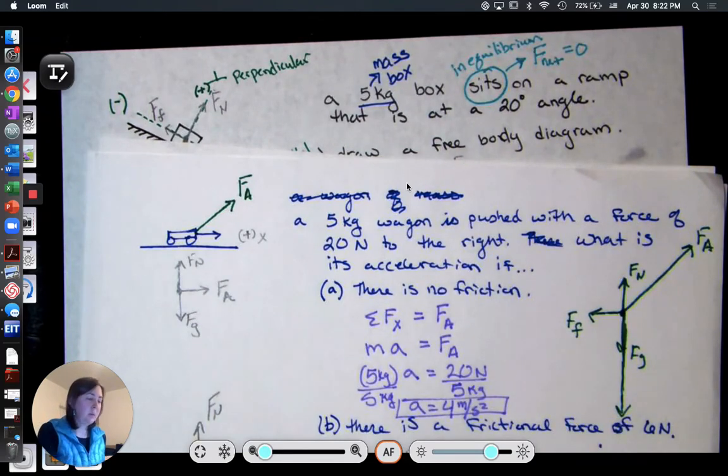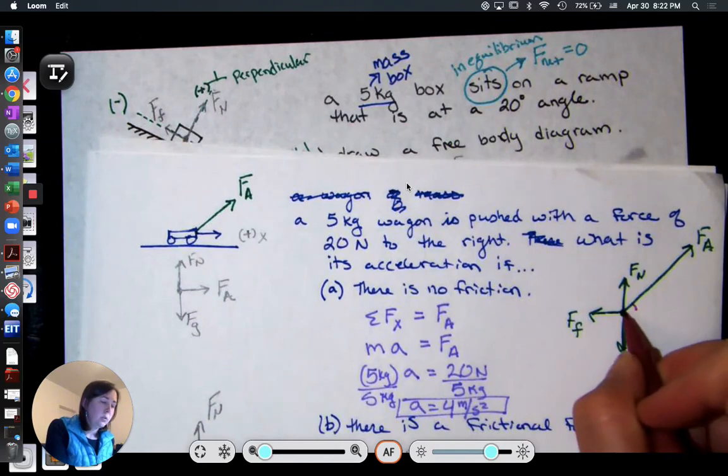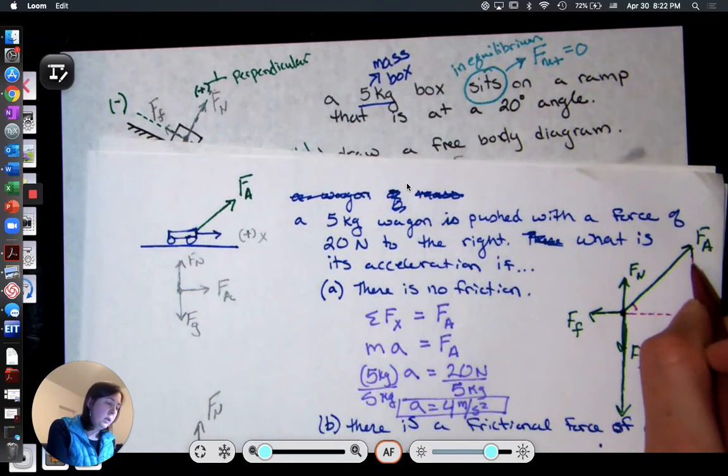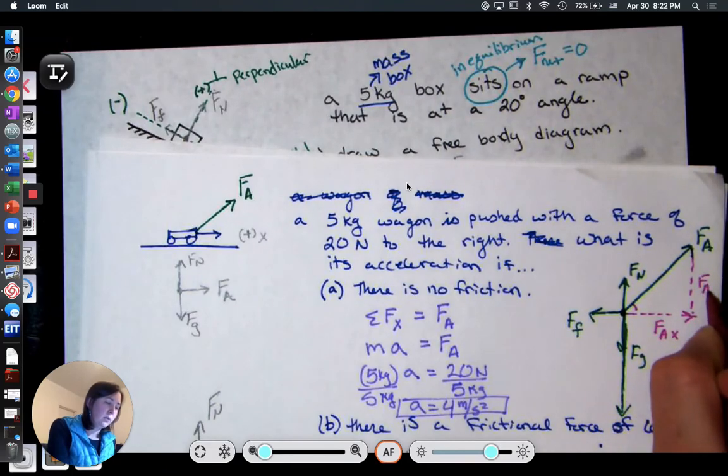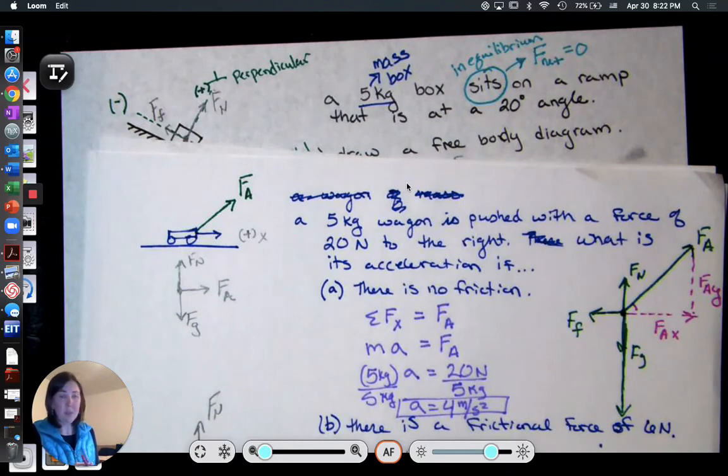That same thing being, we'll use the force components to find the applied force in the x direction and the applied force in the y direction. And that's basically all Newton's second law. All of this stuff that we're studying right now is called dynamics, because things are moving, rather than statics, when things are stationary.